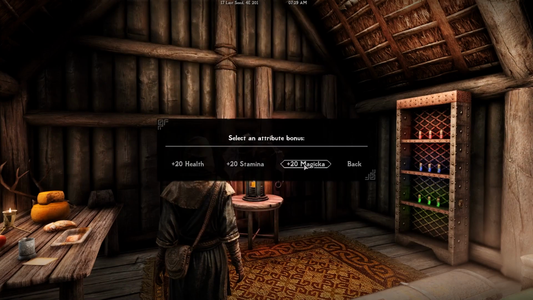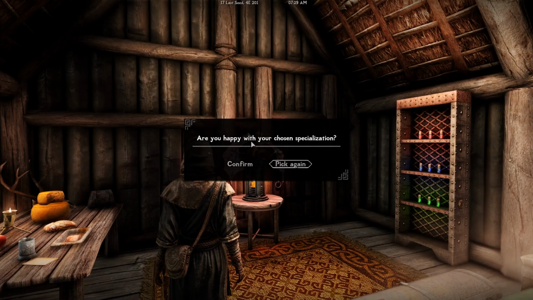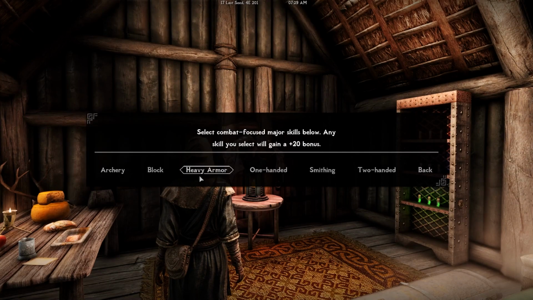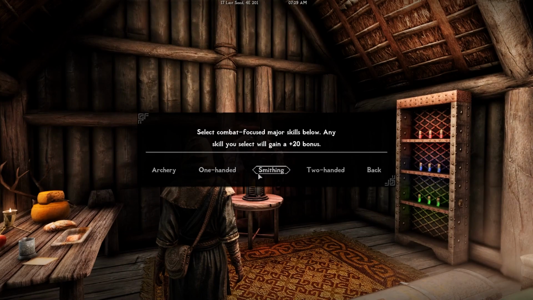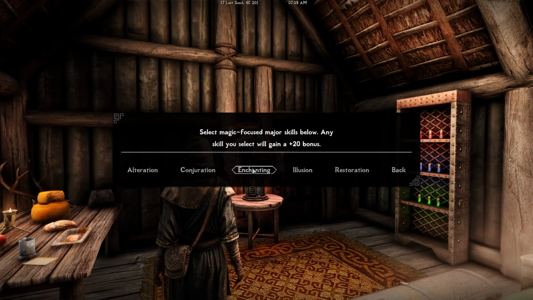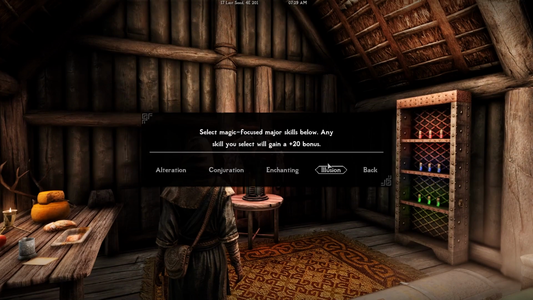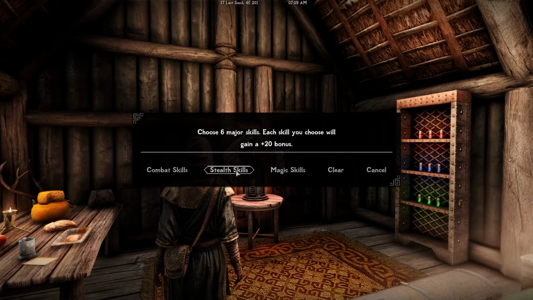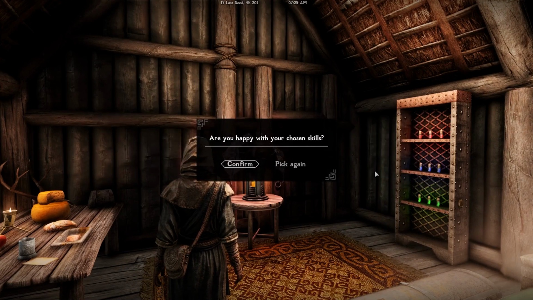So right there, you can just start at the get-go what you want to specialize in. Let's go and make a battle mage. That would be fun. Well, my version of a battle mage. We're going to pick the magic specialization. Choose 6 major skills. Each of these skills will get a plus 20 bonus. So we're going to go for heavy armor, block, and in the magic department, we're going to grab some destruction and some healing. And I mean, alteration. There's just so much that you can do with that. Why not? And we'll throw in some speech.